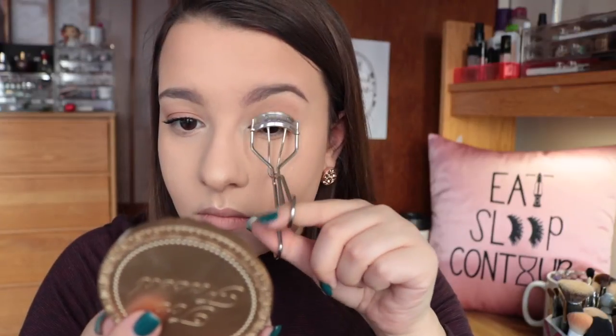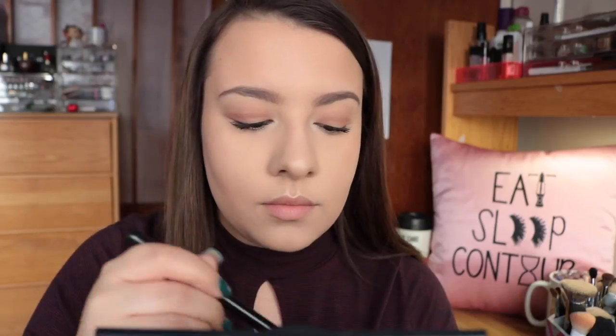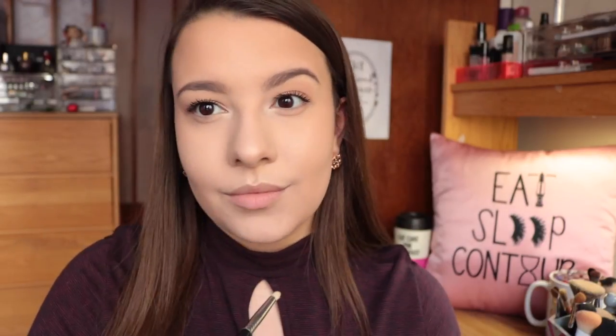I feel like adding mascara is really what ties this whole look together. If you guys want to use falsies, totally — I wish I could wear falsies on a daily basis, I just don't have the patience for that, but I feel like it would definitely look super good with this soft glam kind of look. I'm just going in and applying my mascara. I really like how my lashes pop when I have more of a blank lid. For my brow bone, I'm going in with a lighter shade from the Tartelette Pro Palette to just highlight and lift that area. I did do my eyebrows off camera — I just like to do them a little lighter than normal. I totally forgot to hit record when I was highlighting my inner corners, but I used Nylon by MAC.